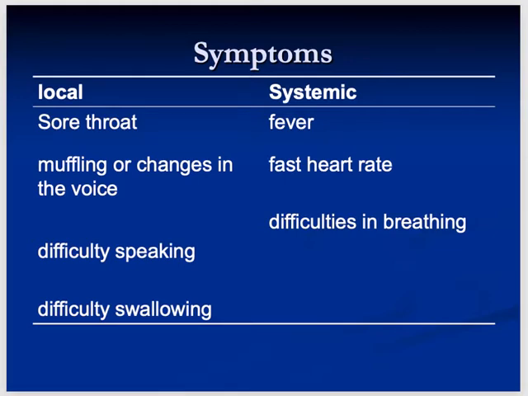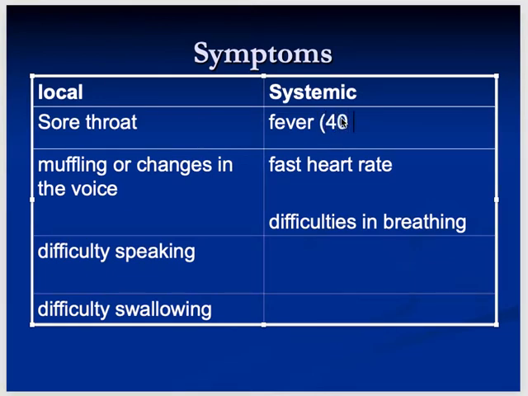They may have sore throat or dysphagia, difficulty swallowing, which are the common symptoms in adults, whereas dyspnea, shortness of breath or difficulty in breathing, and stridor, where you can hear the breathing sounds without using any stethoscope, are the common presenting symptoms in children. And they are so progressive that the epiglottis can become so swollen that it can completely block the airways and result in death. The fever sometimes goes up to 40 degrees Celsius. High grade fever can be there.